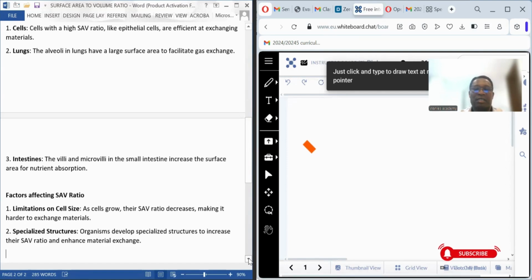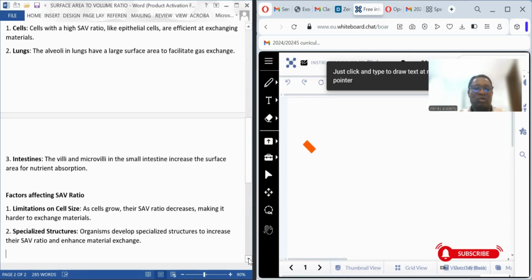Let's see some factors that can limit surface area to volume ratio. Limitation on cell size. As an organism grows, there's a limit to which materials can move around. That is why in most complex multicellular organisms, it takes important systems like the excretory system to remove waste, compared to unicellular organisms where waste can be easily removed through diffusion through their body surface. But in multicellular organisms, because of their large structure and complexity, it is very difficult for materials to easily move around or for waste to be removed.